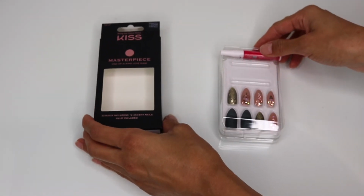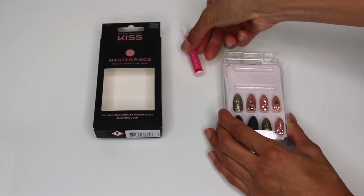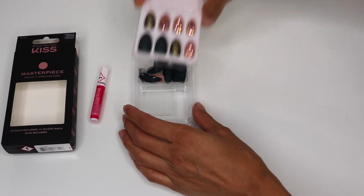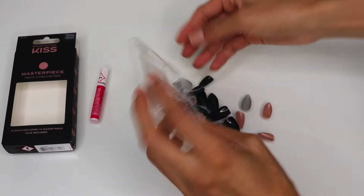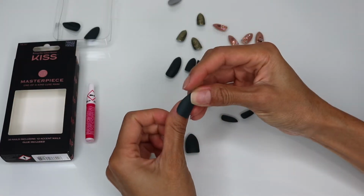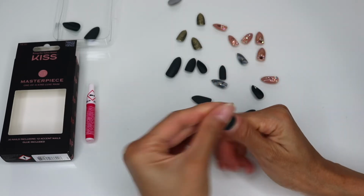press-on nails. The set comes with a liquid glue, 30 regular nails and 12 accent nails, and I'm actually happy because this liquid glue works so much better than those little stickers that other sets come with. So definitely get yourself a set that has liquid glue at least.